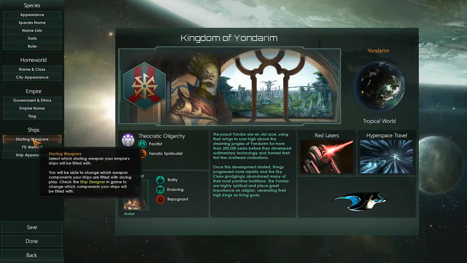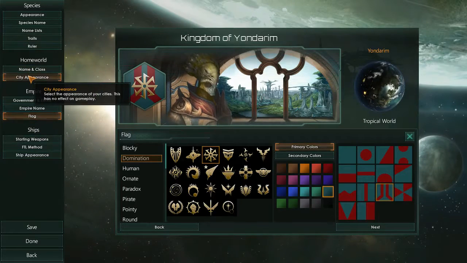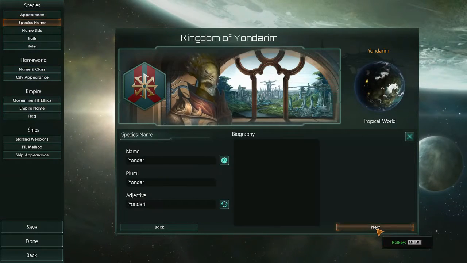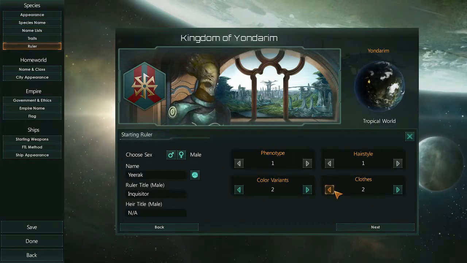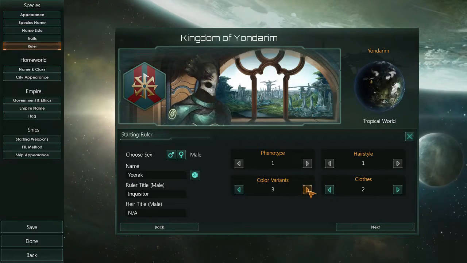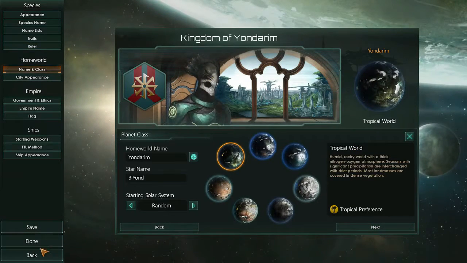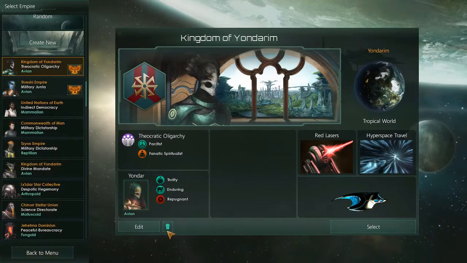Although maybe, let's see, the flag. Maybe I should go, well, hold on. Appearance. Let's see. Where is the clothing? There we go. We'll make him teal to go with that, and then make him black. There we go. I like it. So we'll save that. Kingdom of Yandarim has been saved. Alright, so we'll go with them, and we'll start a new game.